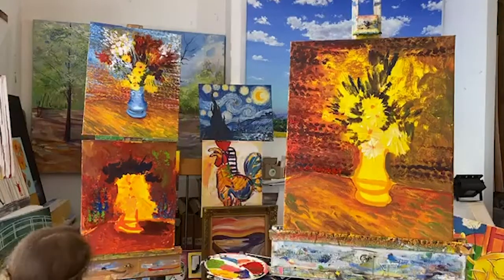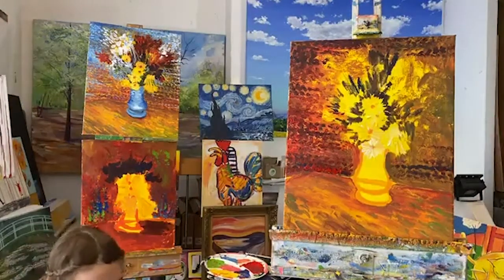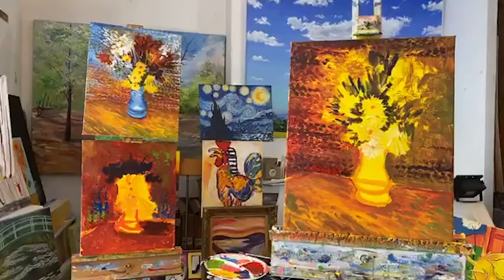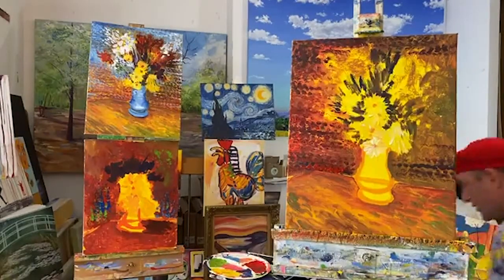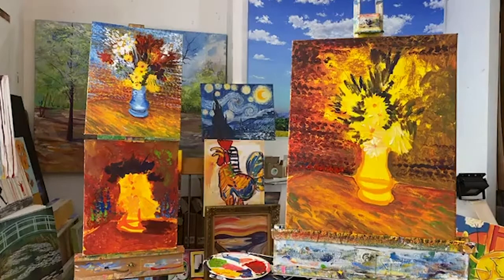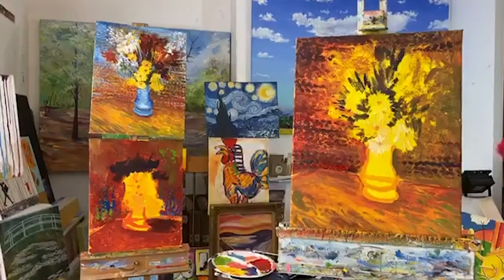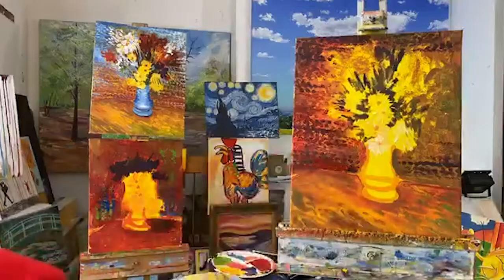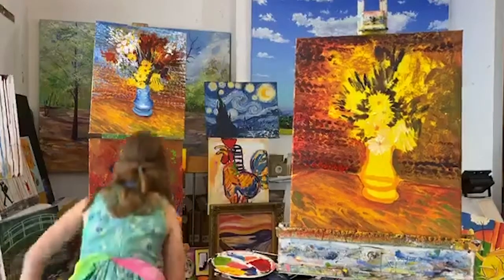What are we going to do? We're going to paint the vase. Get a clean brush. Doesn't have to be big, small, whatever you like. We need to be sparkly. It has to be a clean brush. We need to be sparkly buddies. Okay, that one's sparkly. Mix up some blue and some white. I've got some blue. Get in there, sweetie. Go on. And we're going to paint the vase.